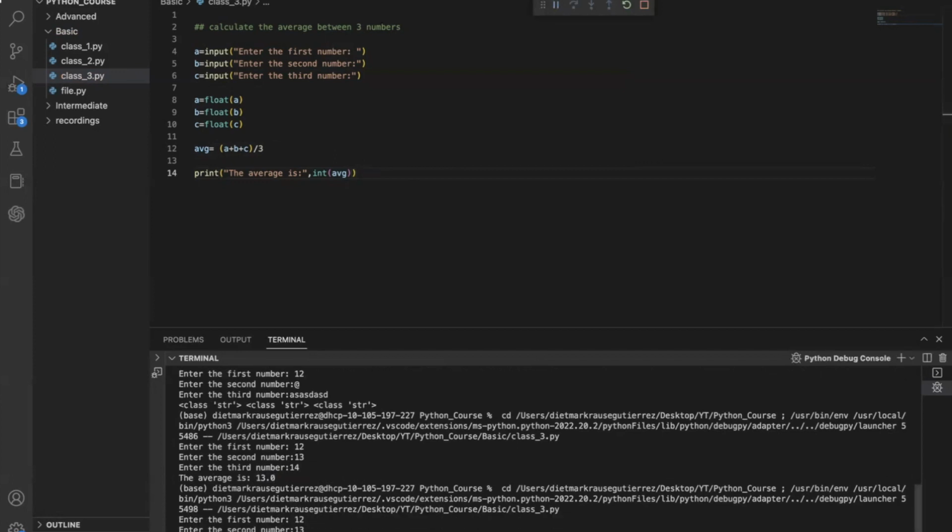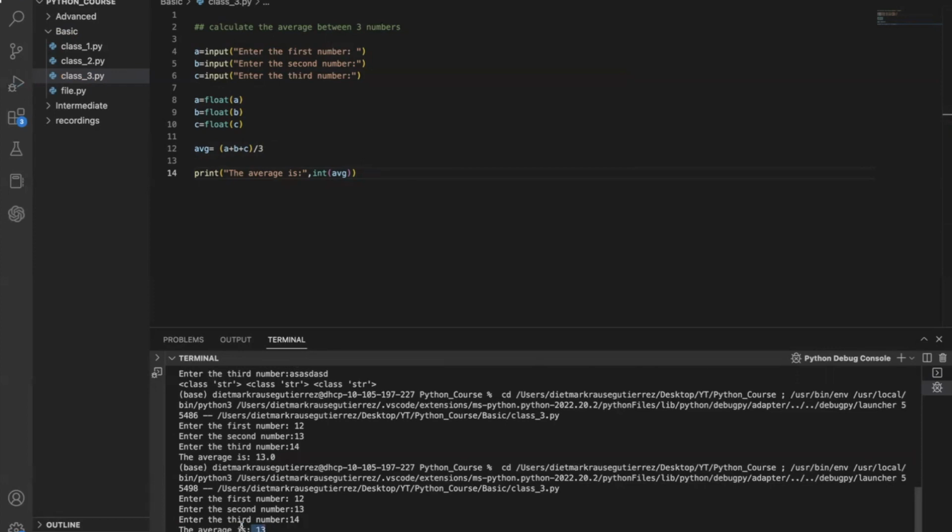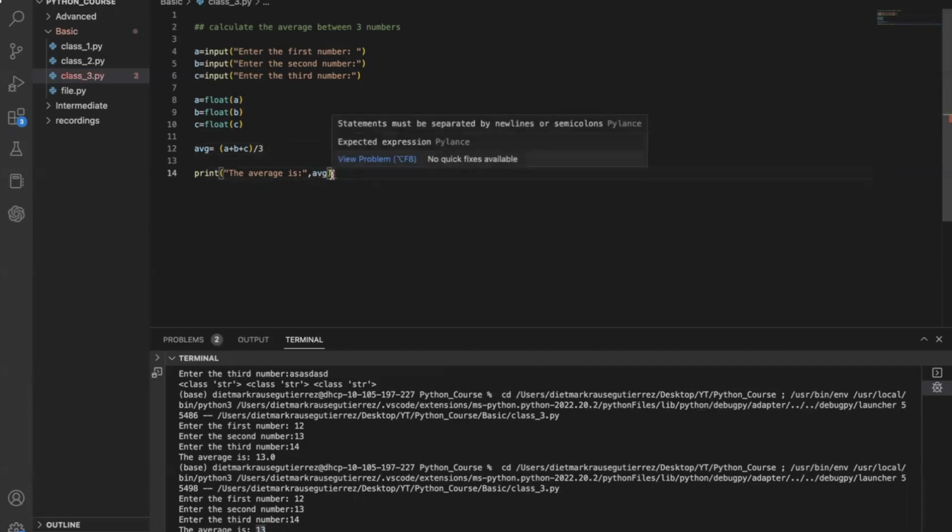So there we have it. Now we're working with an integer. I don't recommend doing this because a lot of times when divided by 3, you will be getting numbers that are not integers, floating numbers. So in some way we want to know the decimal points of those numbers, so we are going to keep this here. Basically, that's the way we can create a function that receives user input.